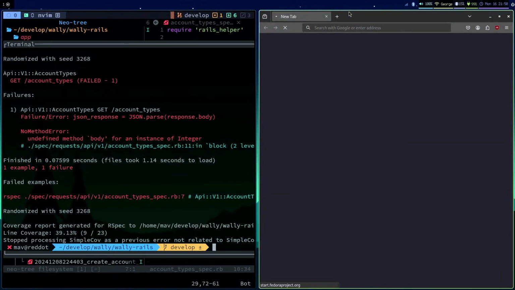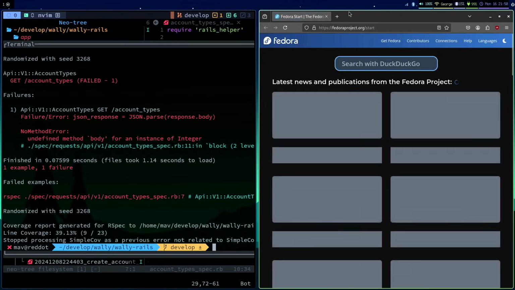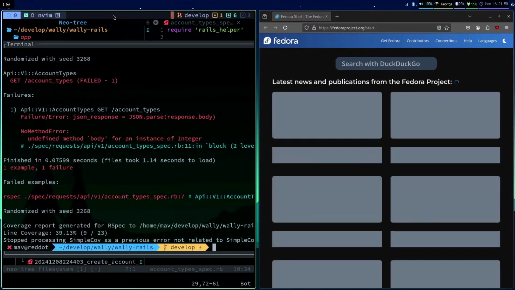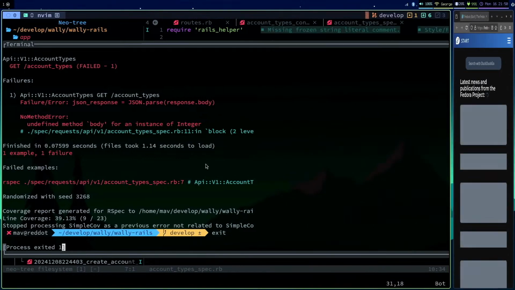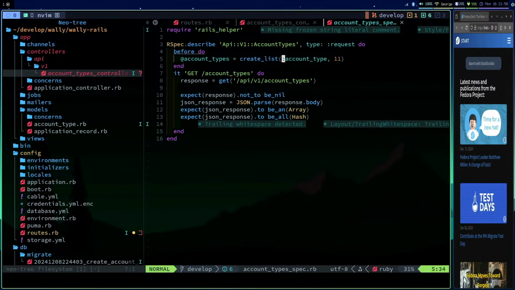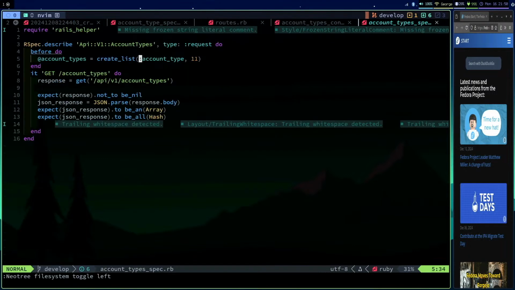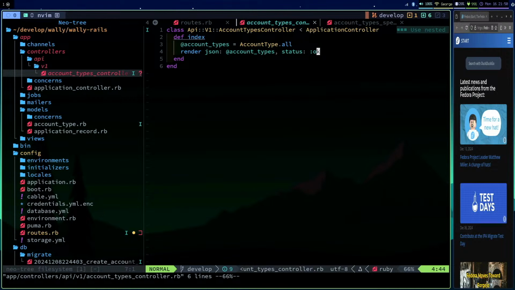Can we just look at the controller really quick? We haven't looked at the controller in a while. So if we could just look at the controller action to see what's going wrong there. Yeah, because the test is telling us that the response is an integer object.